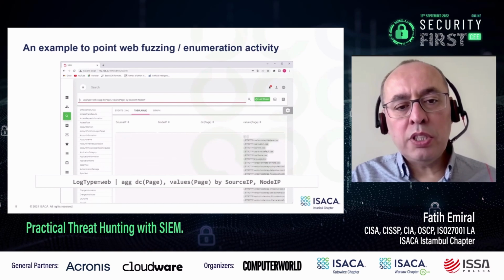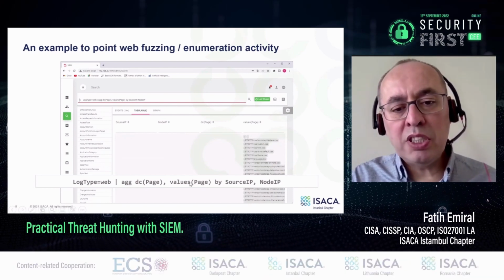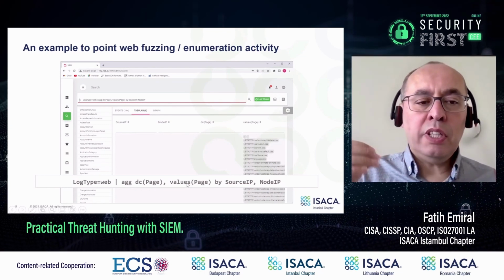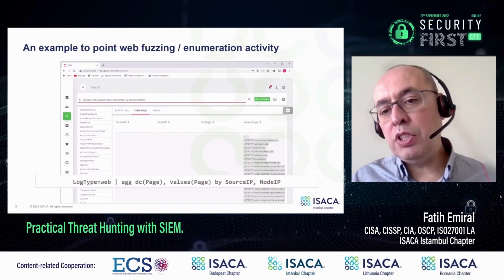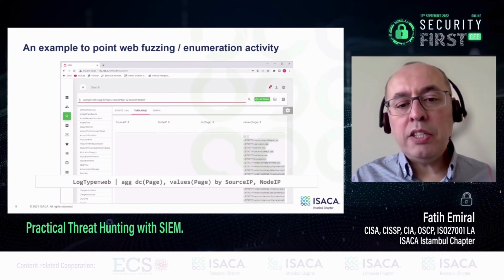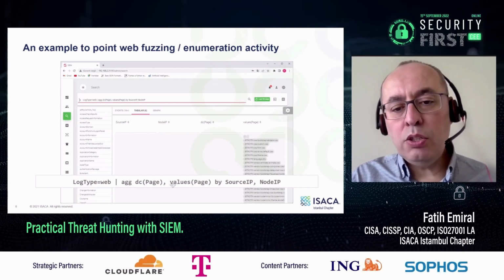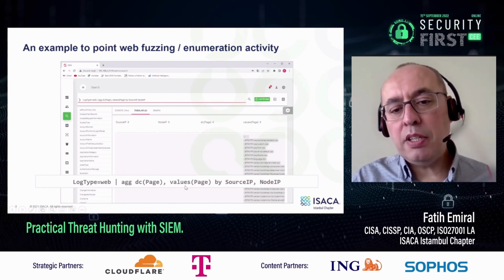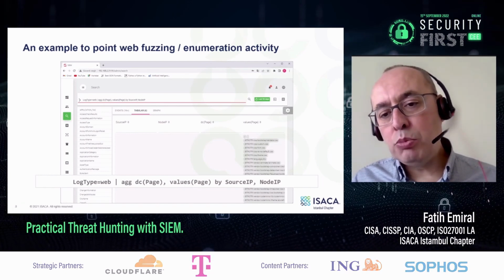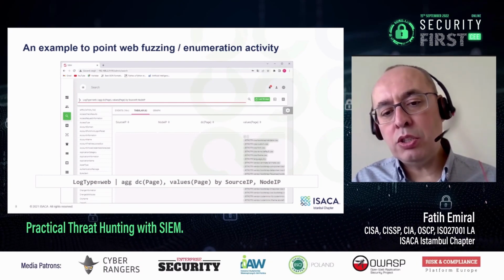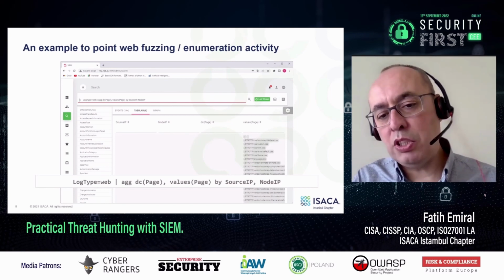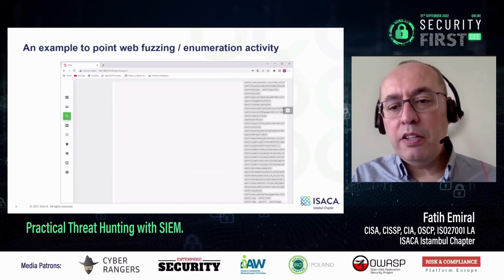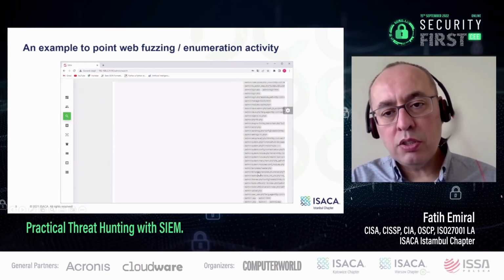Again, we are using another capability of this specific SIEM tool, which is the values statement. I might go through the specific and detailed log records to see which resources were requested for each request, but I can use this capability to see all of them in a single record here. By using the values statement, I'm asking the SIEM tool to get every unique resource, the page field here, and list them for me in a single cell. Here, this is the continuation of this huge record.